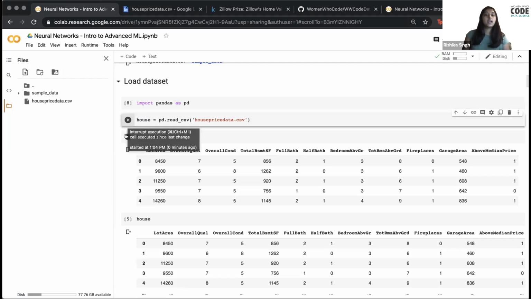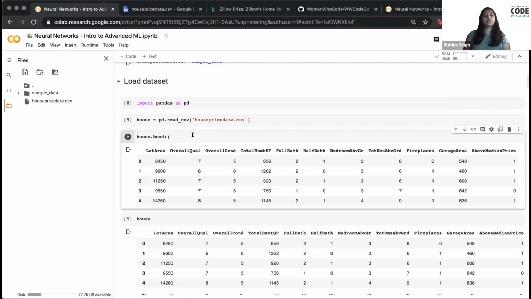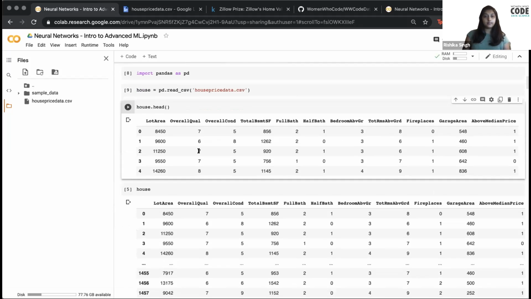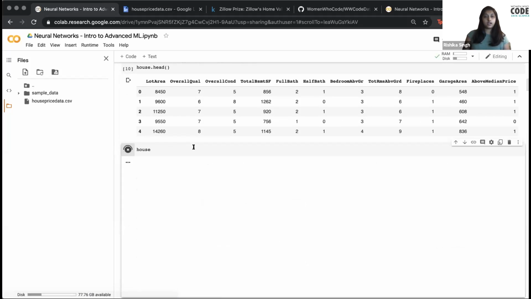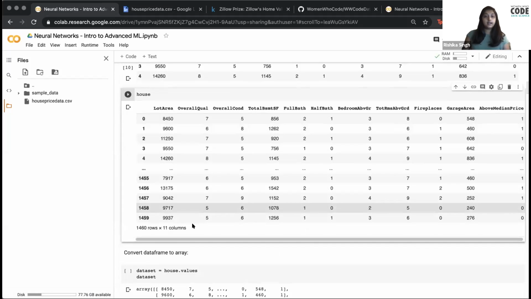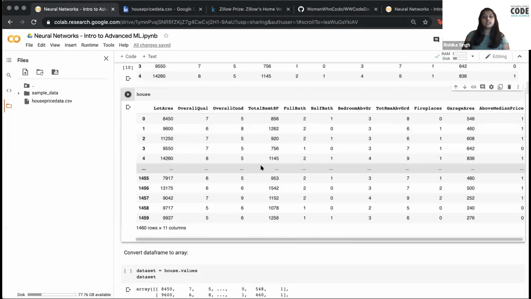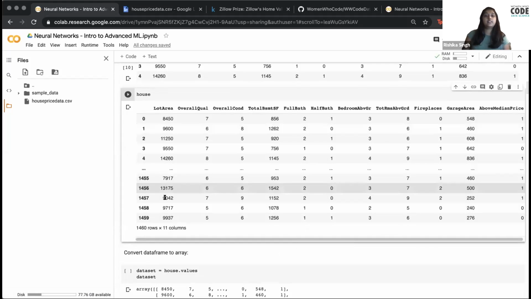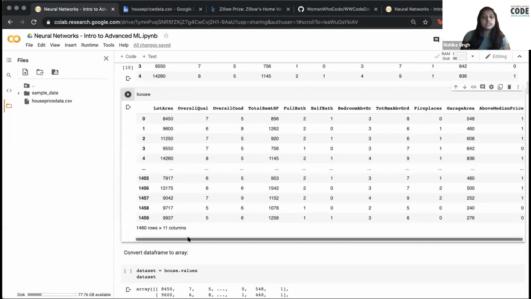It's loaded in, and we can do house.head, which displays the first 5 rows. You can also just run this cell, which is house, and it'll display the data. Obviously, it is more than 1,000 rows, so it won't display everything, but it will display the first 5 and the last 5. You can see here that we have all of these different columns.